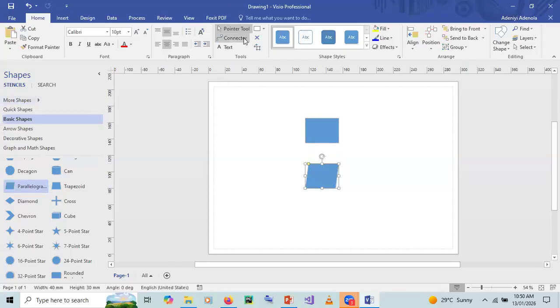You have the connectors. Okay, so you can see your connectors and rearrange all this.